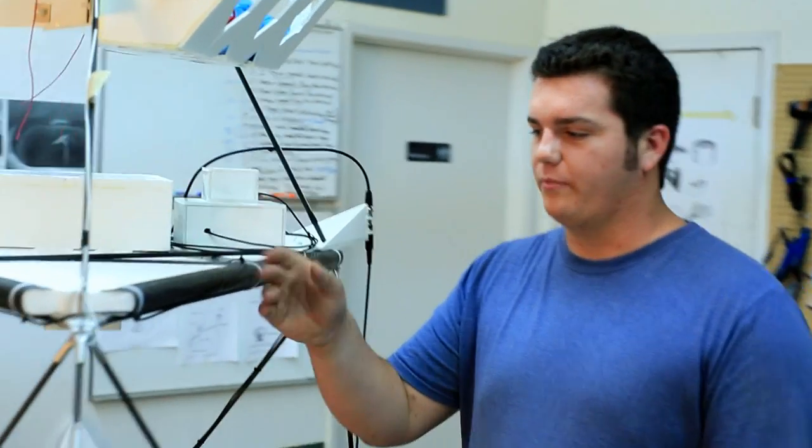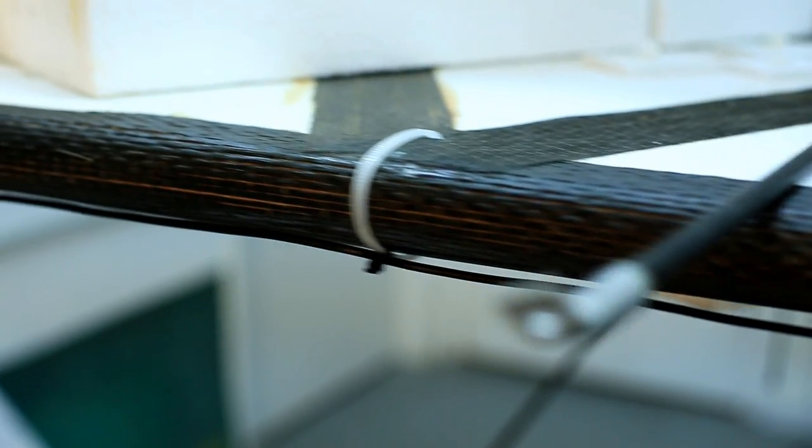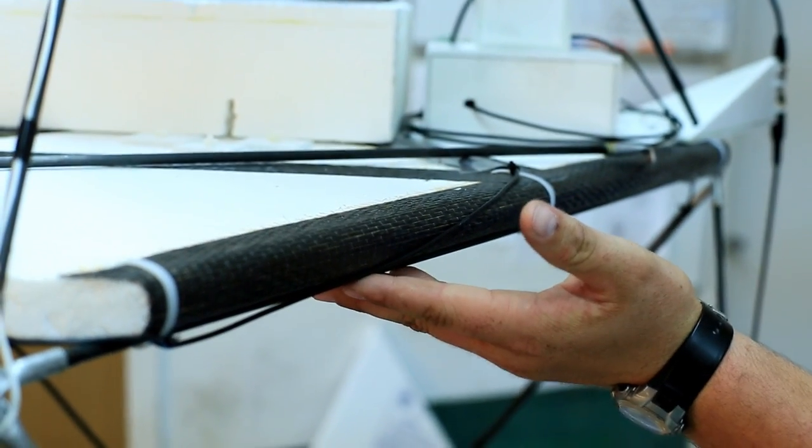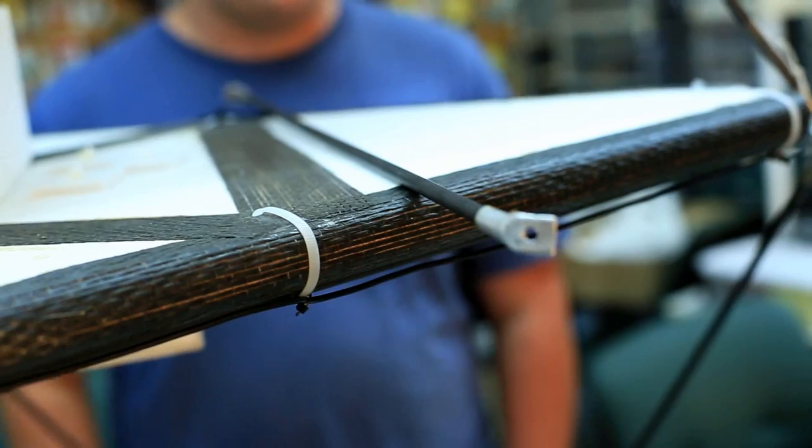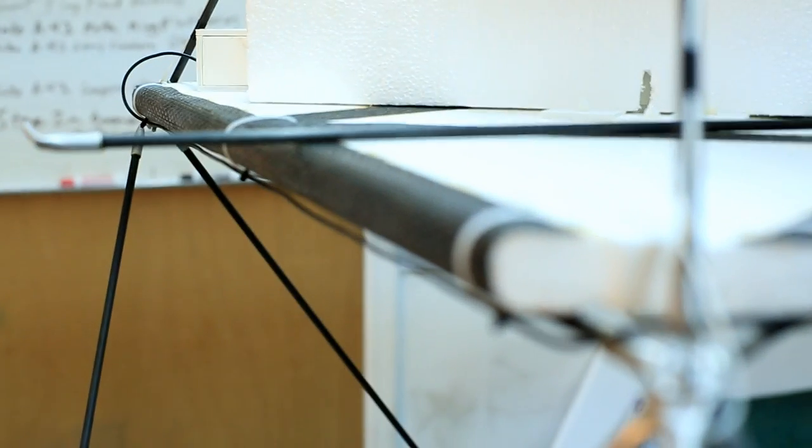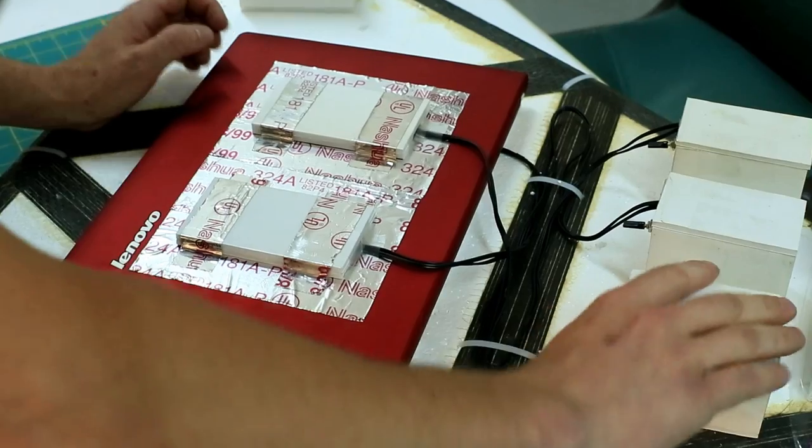No, actually. This is styrofoam and carbon fiber mesh. We put it over the styrofoam to make a strong platform. We just zip tied it to these carbon fiber poles here. We got them off the internet for a dollar a piece. We're just forming them in the triangles so that we have a nice strong frame for our unit. Okay.